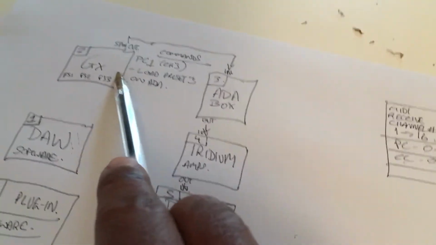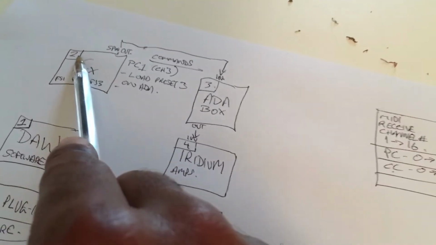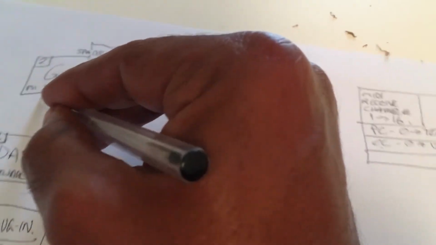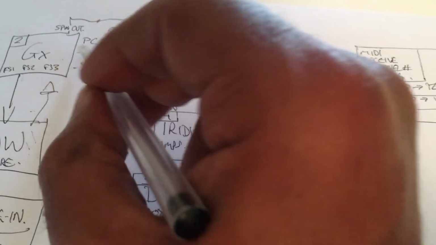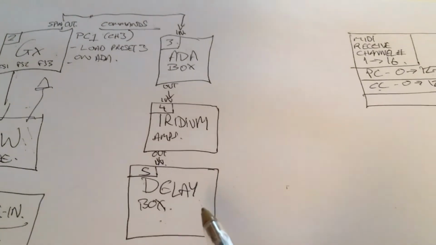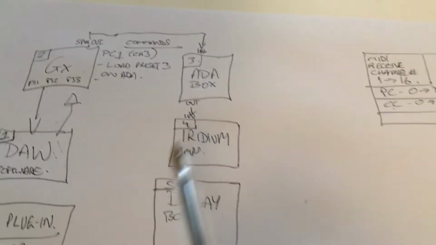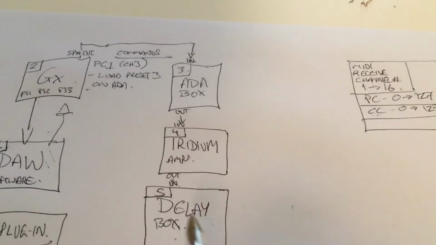But for a basic home rig, you've got a GX on the floor, which is acting as a MIDI controller and a MIDI receiver. That would communicate always in one direction to the DAW. The DAW would communicate always in one direction back to the GX. You have MIDI through turned on here, so your USB would go out on 5-pin and start controlling all those boxes. It's fundamentally important that somebody hooking this stuff up understands this from the start, or you're going to end up doing a lot of extra work, and that's not cool.